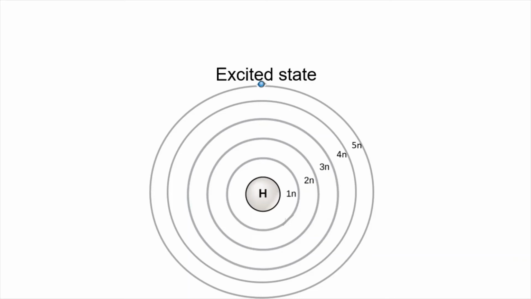And the electron can come back down in many different ways. It could come down one level at a time, like little baby steps, take each step, go from 5 to 4 to 3 to 2 to 1. Or maybe it goes from level 5 right down to level 1 without stopping anywhere along the way.